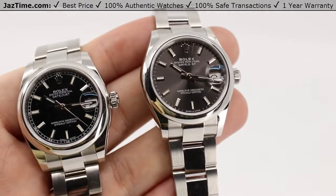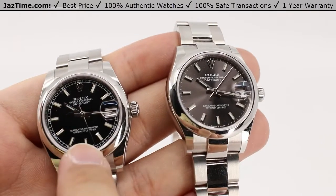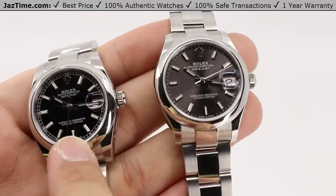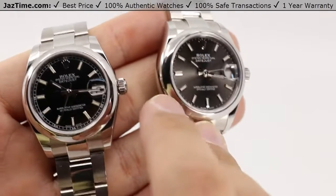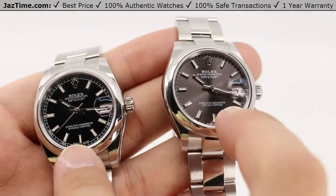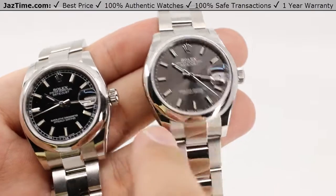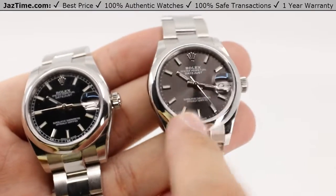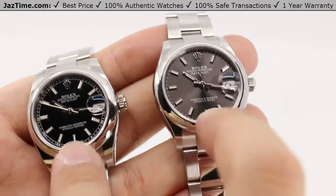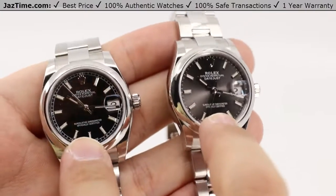The power reserve is also slightly different between these two models. The 2235 and the 178240 has a power reserve of up to 50 hours, while the 2236 and the 278240 has a power reserve of up to 55 hours. Not that big of a difference, but you can rest for about 5 hours more with this newer model before you need to pick it up and wind it again. But remember, simply wearing these watches will activate their bidirectional winding rotors, so you can keep them wound by having them on your wrist.